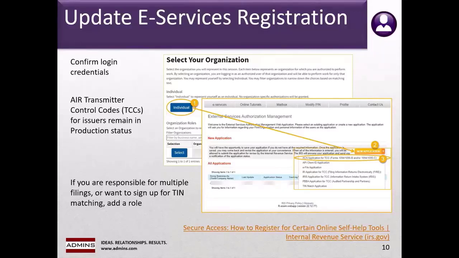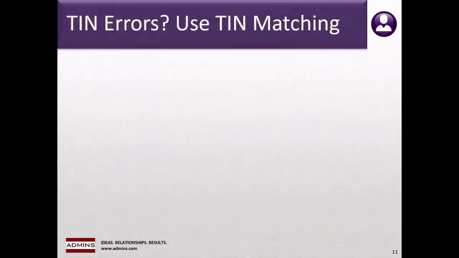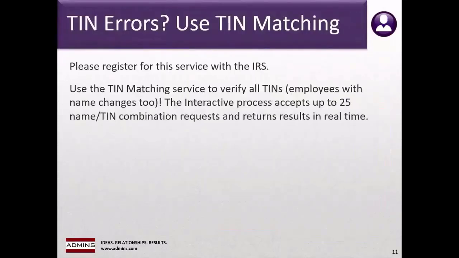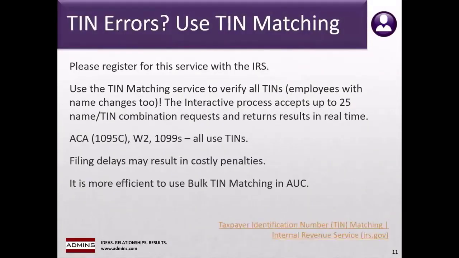So we recommend that you test your login credentials, which you can do today. And if you've had staff turnover, make sure you have at least 2 registered responsible agents. This is not an optional process. It's required by the IRS to avoid delays, which may prove costly if the IRS chooses to fine sites for non-compliance or late filing. You must register with the IRS to use TIN matching.